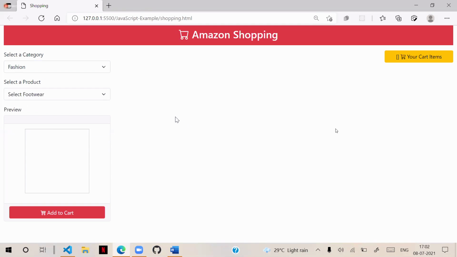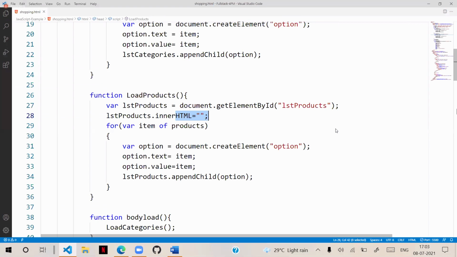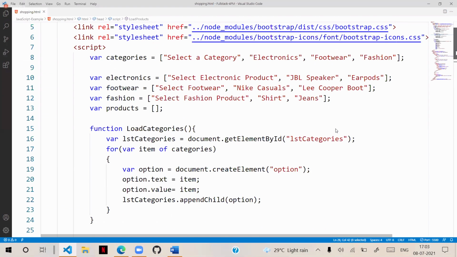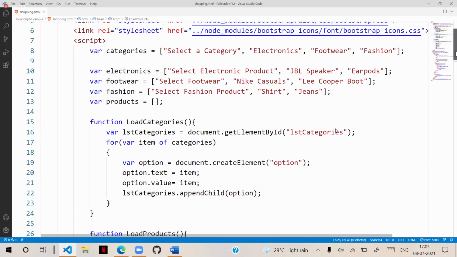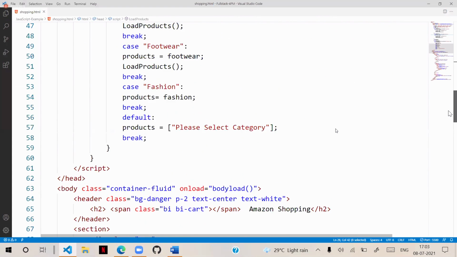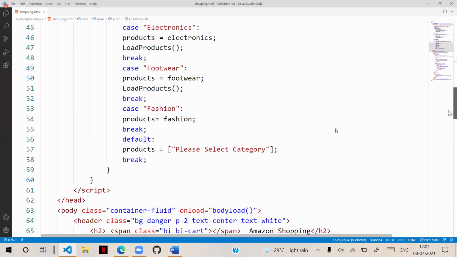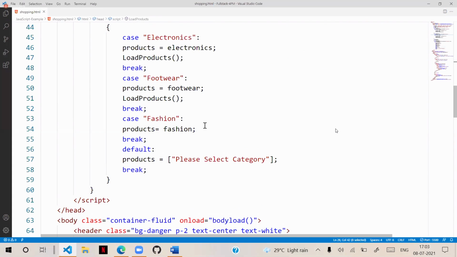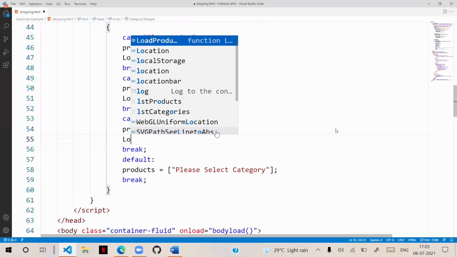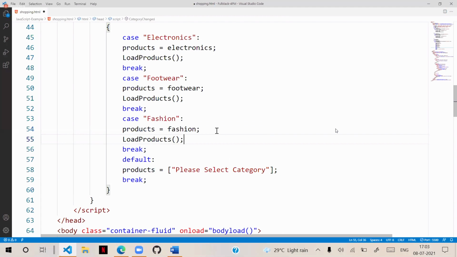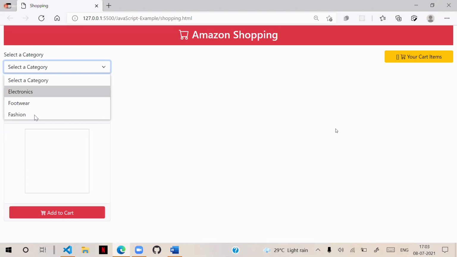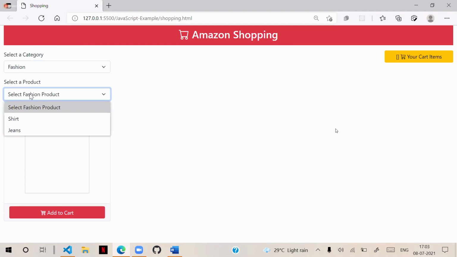So that means there is some problem in the spelling or something. Let's check. So this is products fashion. When fashion is selected, fashion products must be added, and we have to call load products again. We are not loading the products. Okay. Now I say fashion, then fashion products will come.